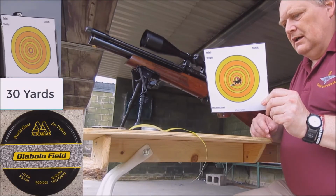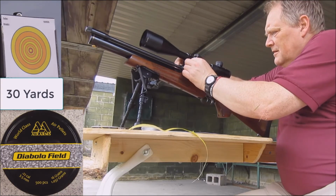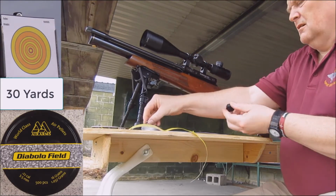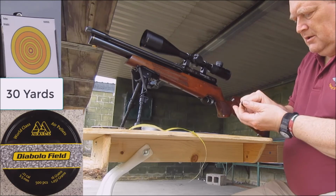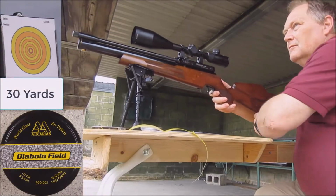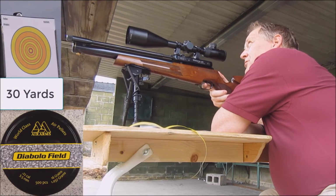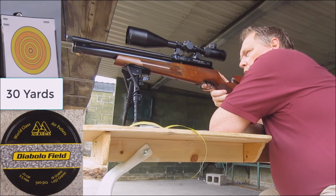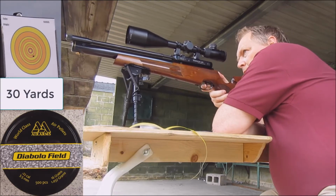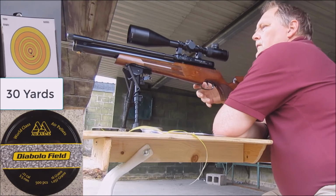As you saw before, that's the target down there. I'll load up. I'll do two more magazines' worth, and hopefully that'll be it then. The wind is slightly picking up. Got one more clip.